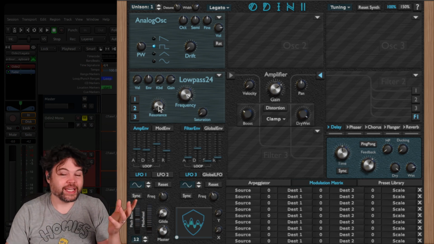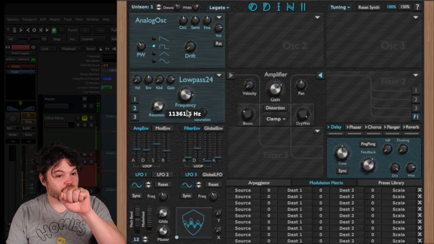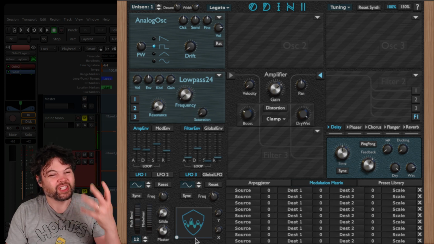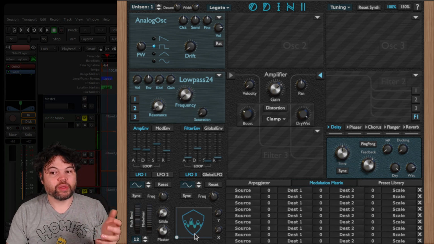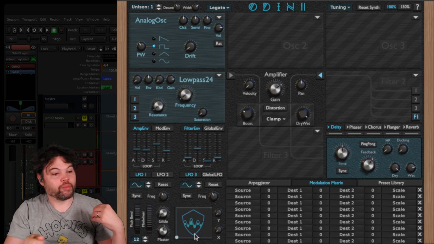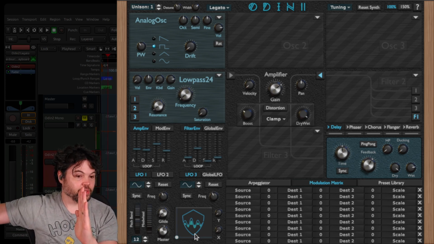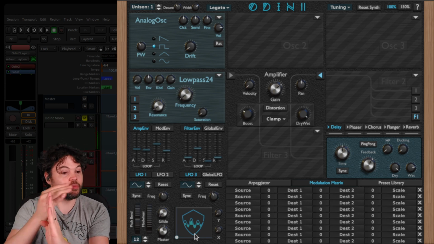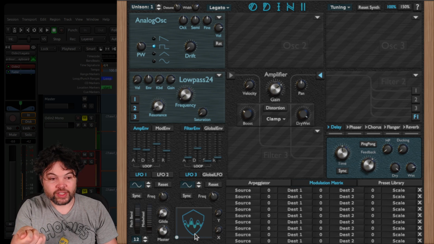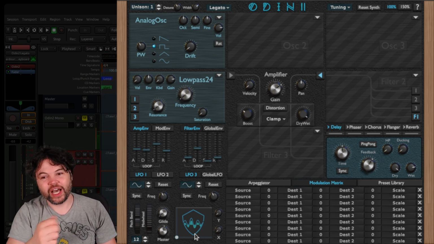So let's just play and let's listen. I'm going to start the sound looping and I'm going to close the filter, as we call it. Closed means it's not letting any sound through. This is a term which sometimes confuses people, because on a high pass filter, closing it means turning the frequency up, because a high pass filter lets things above the cutoff frequency go through. Low pass lets things below go through. So when I say close a filter, on a low pass I mean turn the frequency down. On a high pass I mean turn the frequency up.